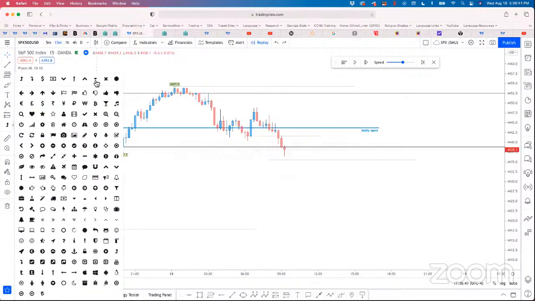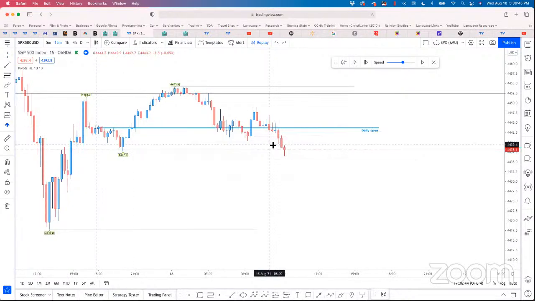We'll draw attention to this area right here. And now that we kind of have an idea, right? We have this little order block, and we also have daily opening price going straight through it, right? So if we're going to look to go to the downside, we're going to have to see price fail this, right? And we have to consider this to keep going down as long as it stays below here, right?